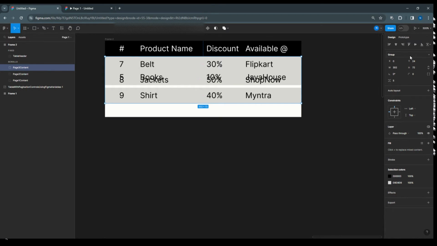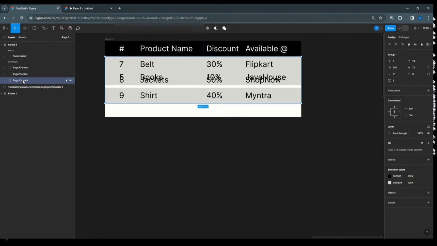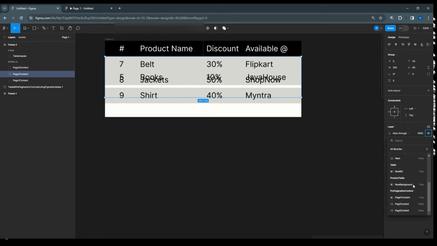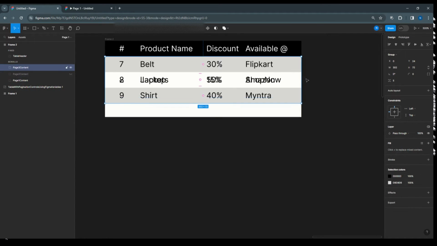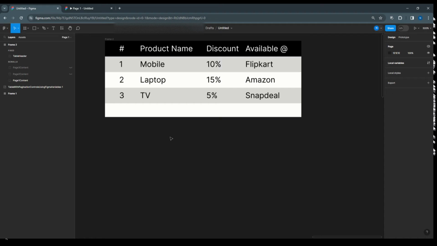and this page 3 contain 0 and 24 is fine. Now come to the variable here. So first one, we have to make it true because it should be visible, and remaining two not. So select this page 1 content and here pass through. Here it is product pagination control. So this is the page 1, and now the page 2. So here select page 2 and then page 3. So here we can select page 3 content. So here we have done this.